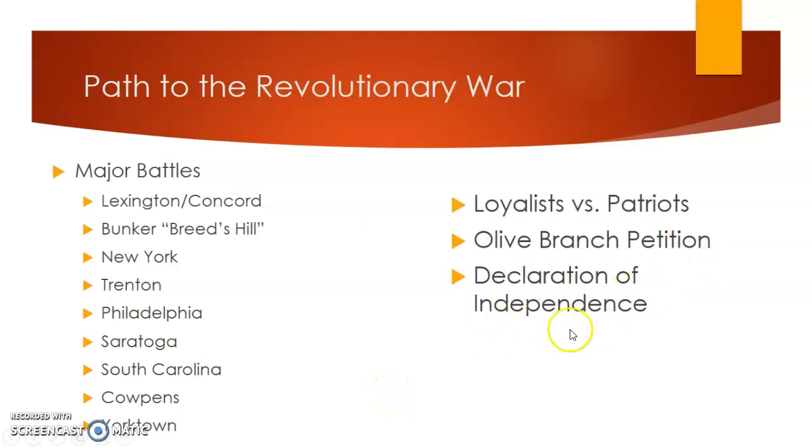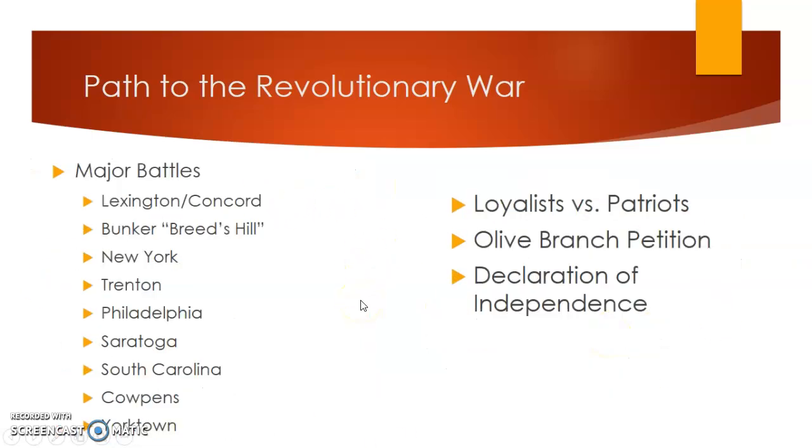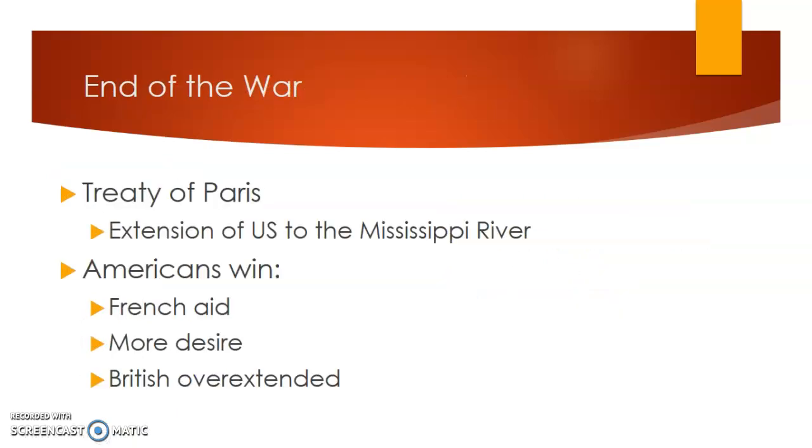And you do have the Declaration of Independence that's going to be given to King George III, who is going to be very irate about that. But of course, this is finally the last straw following all of this. So again, keep in mind, it takes a long time, even with the Olive Branch Petition, to come to this idea that, hey, we're finally going to go away and declare our independence.